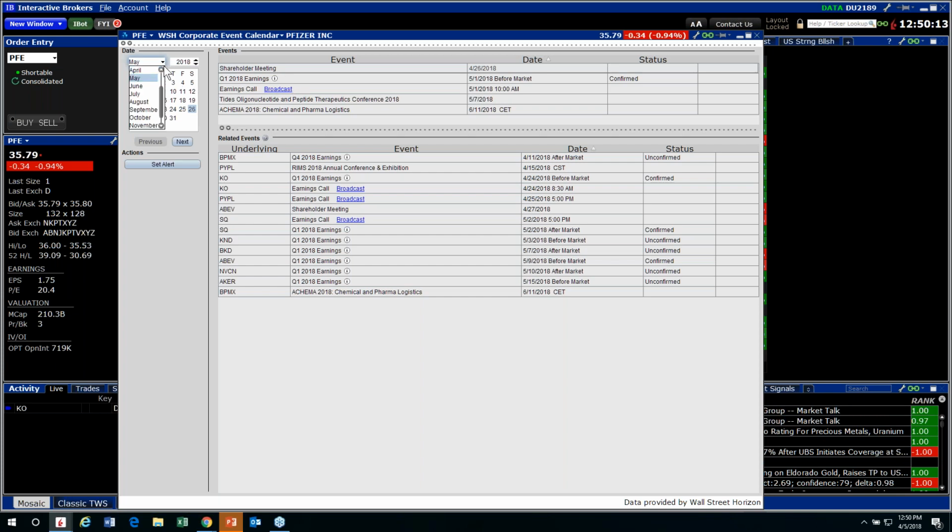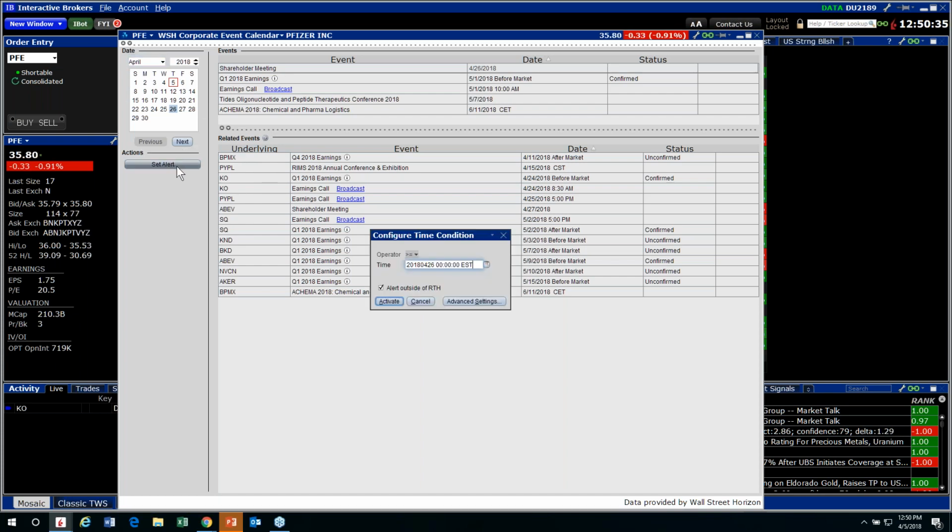Now, at the same time, let's go back to our April event. Notice that at the bottom of this window, it also shows you events related to other companies or competitors that appear in the same category. So you also can view that competitor information. By the way, where you see the calendar, notice here that you can also set certain alerts.